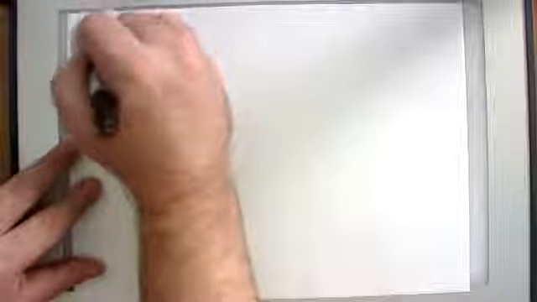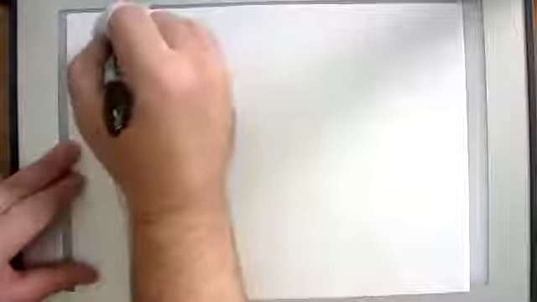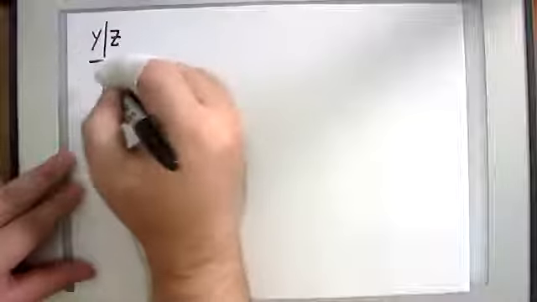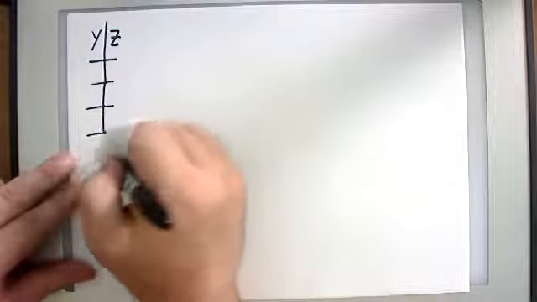Now, we haven't done one with division, so let's go ahead and do that. Let's go ahead and get that out of the way. My goodness, I'm going to have to get a ruler or something. These lines are just ridiculously bad.